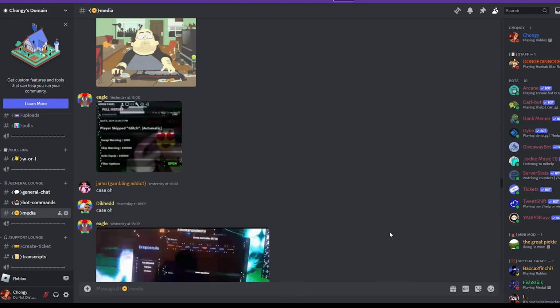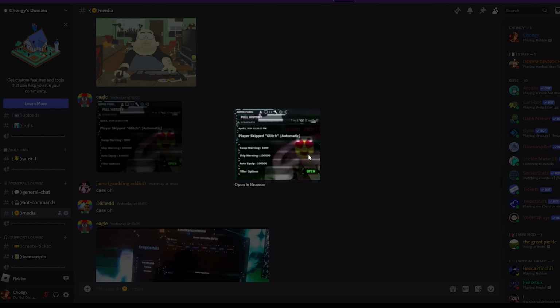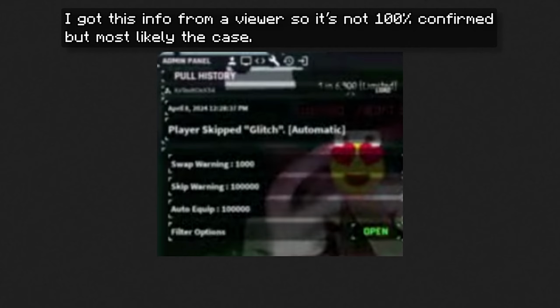So now let me head over to this picture right here, and let me just make this a bit bigger since it's so small. Okay, so we have a better view of the picture now, and let me just explain what's going on here real quick. I think this guy, the guy that skipped the glitch aura, attempted to reach out to a staff member for a restoration, but from what I've heard, they actually never got the restoration because, hear this out, they actually skipped the aura because their settings were disabled.